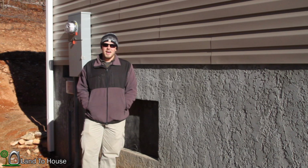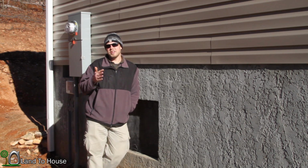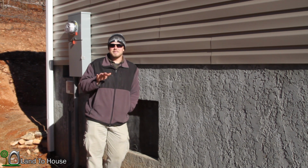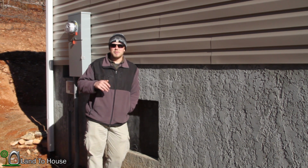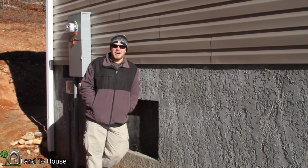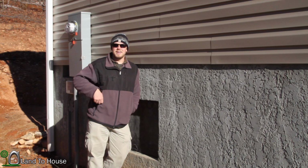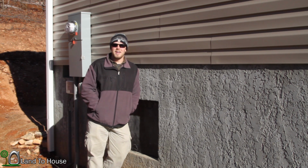Now, I also checked the humidity, and it was somewhere pretty consistent around 55 to 65, depending on the time of the night. So I was reading that anything above 70 you should be concerned about. You may start getting some mold or some issues that you don't want. So if it gets bad enough, like today, I probably should open those vents and let it air out for a while, because it's up to about 38 right now, so not too bad.